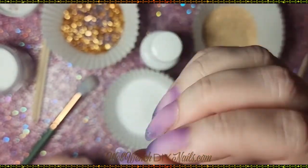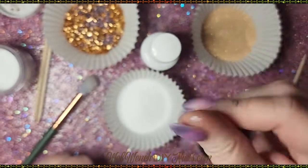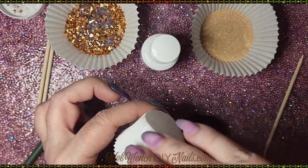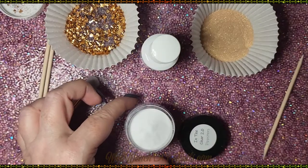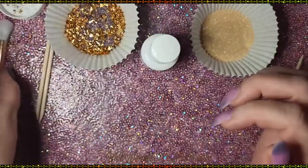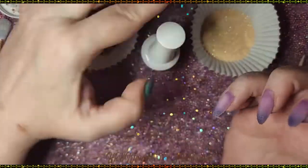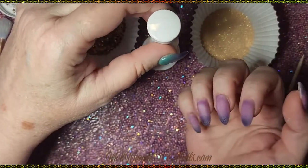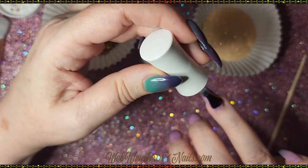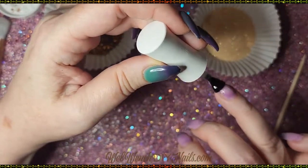And here you can see the white speckles that are left. Once the gel cured, I cured this last layer for 60 seconds, and you can see the white specks of the clear powder. And that's because of the interaction with the gel base. And that's not just Dipster's gel base. That's every gel base I've used.